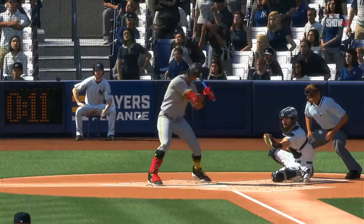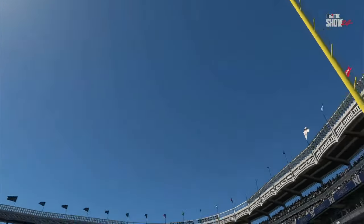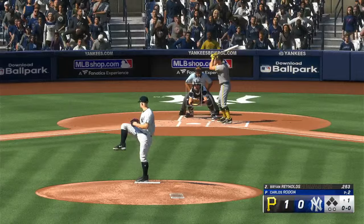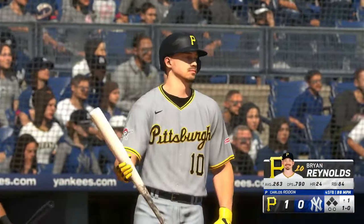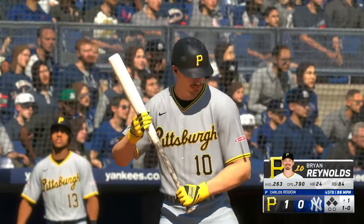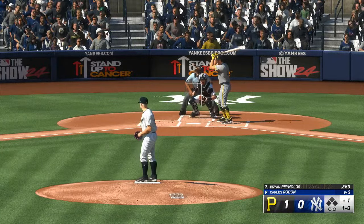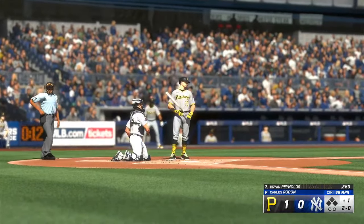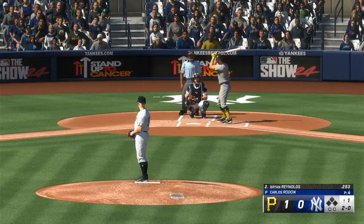Well, we see this so much more today. Lineups with pop in the leadoff spot, and it really puts the pitcher in a tough spot out there where he has to execute right away. You can't just get over a couple of strikes to settle in, get comfortable, because at the plate, that guy's looking to do exactly what he just did. Start the game off with a huge bang. Next pitch is outside. Always exciting to see a leadoff home run in an inning. Kind of gets the offense fired up, and you start to expect a big inning.